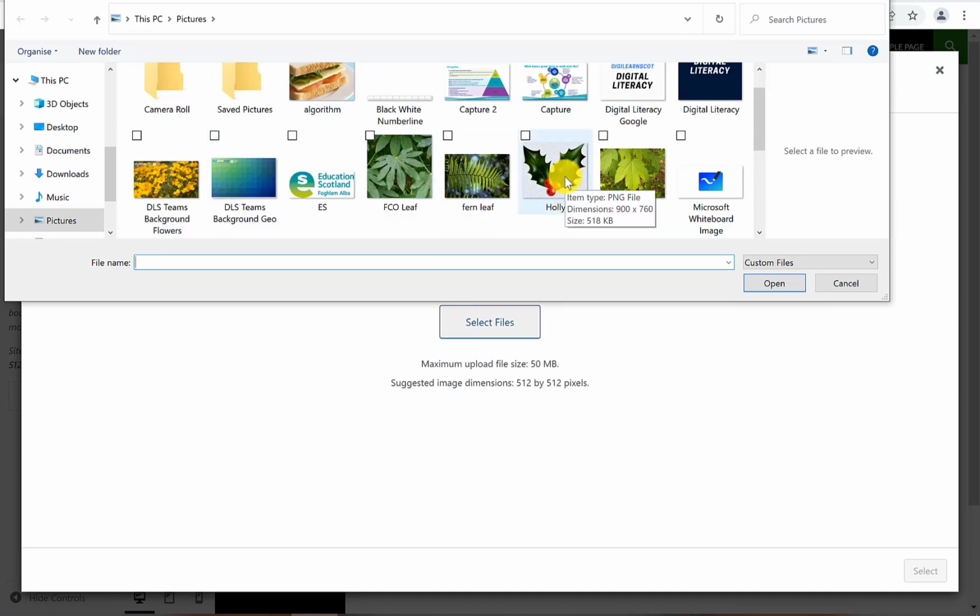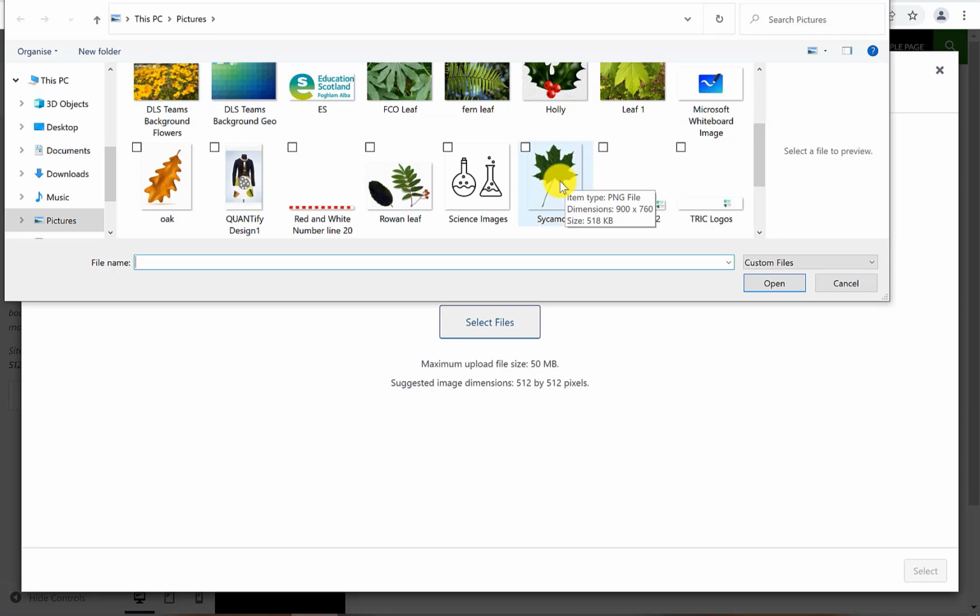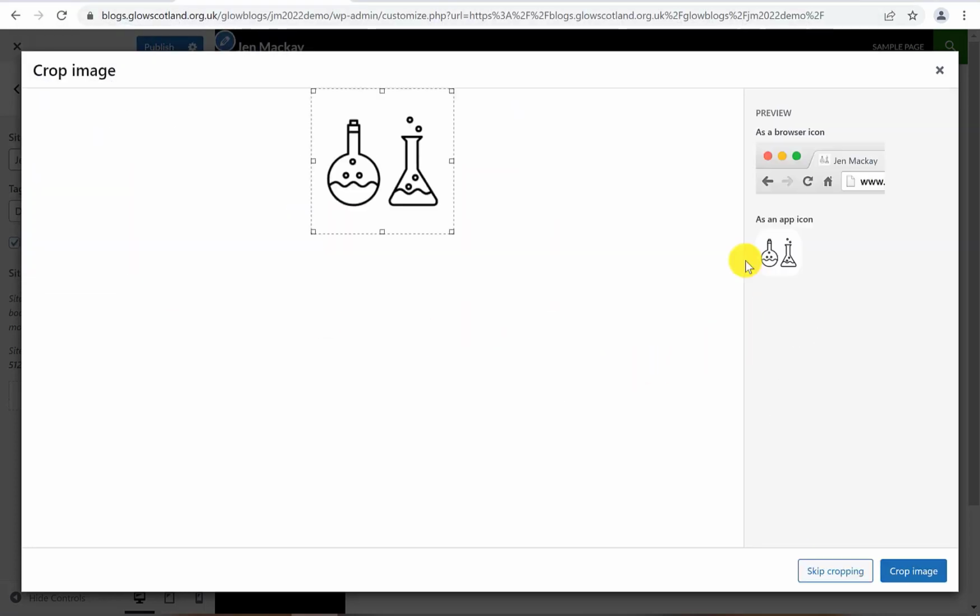This is a nice way to introduce web parts. It's also a really nice way to discuss copyright and appropriate images within the learning environment. Here we're going to choose the science image, and we can also see that if this young person was to save it on a device, for example an iPad or their phone, it would save the URL as an icon using that logo too.